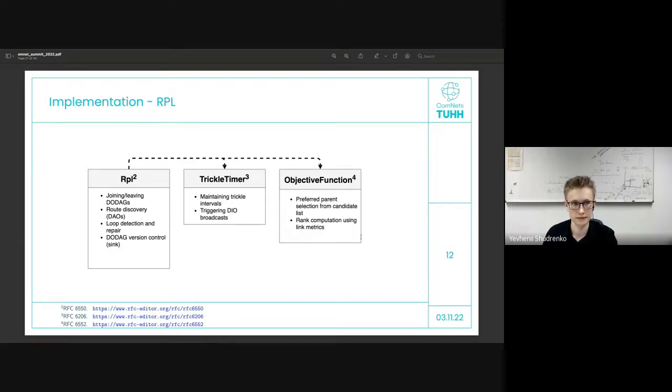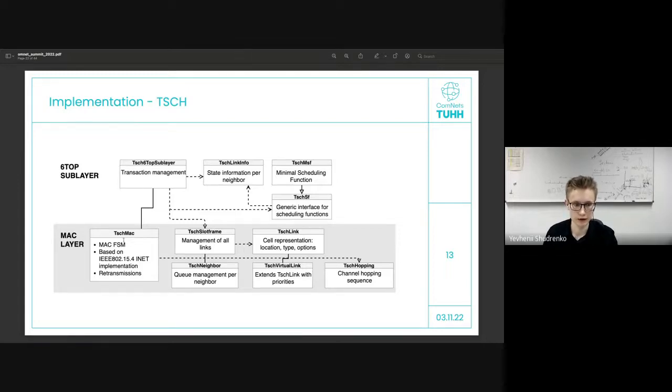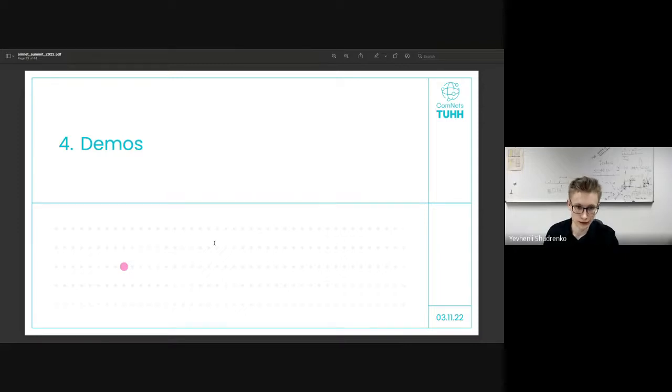make such a decision. The 6TiSCH implementation comes necessarily not only with the MAC layer, which is largely based on the 15.4 implementation from INET, but also this 6top sublayer, which is responsible for managing the negotiations between neighbors in terms of which cells to schedule or deschedule, basically, and how to handle all of the exception cases, for example, some inconsistencies or lost packets, because there is really a lot of state maintenance there. And what you can also see is there are some assistive classes, such as TSCH slotframe or link, that are just containers to better control and visualize or organize different parts of this whole scheduled MAC, which is TSCH.